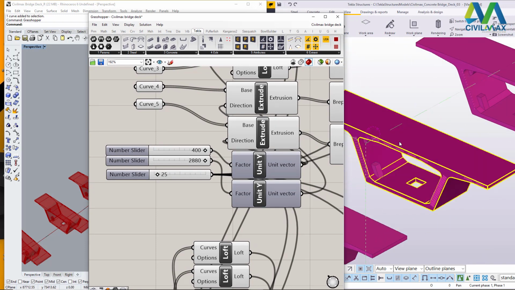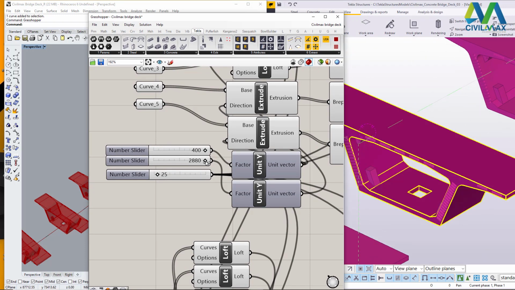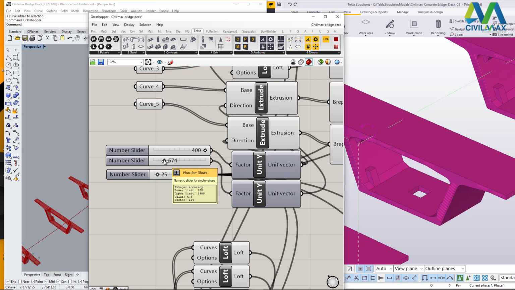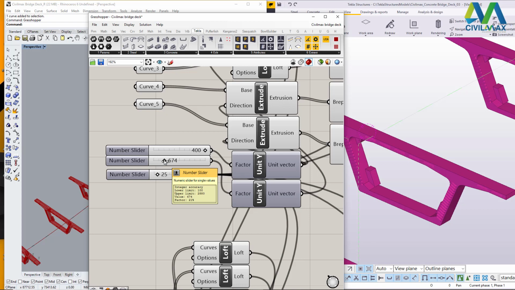Now let me minimize that and come here and play around with my slider that has limits of the minimum and the maximum reduction of the width of my deck. That was set here. So if I drag this and take it to that position, it will take a little bit of time to respond because of the amount of graphics, or the amount of resources that will be demanded from the system.